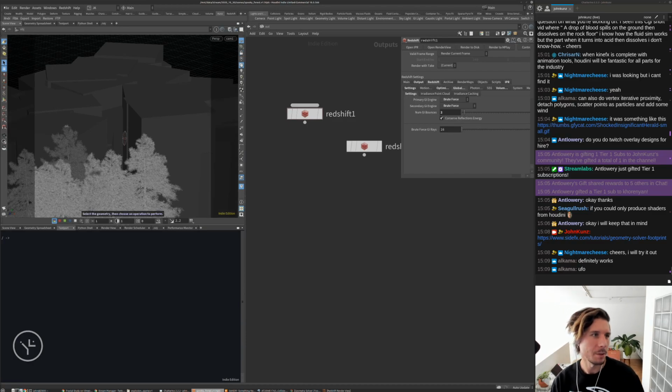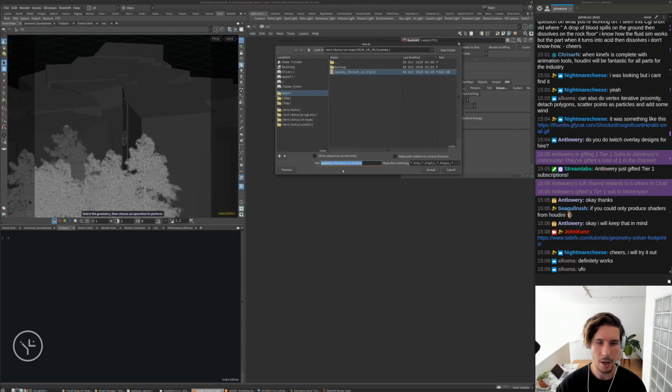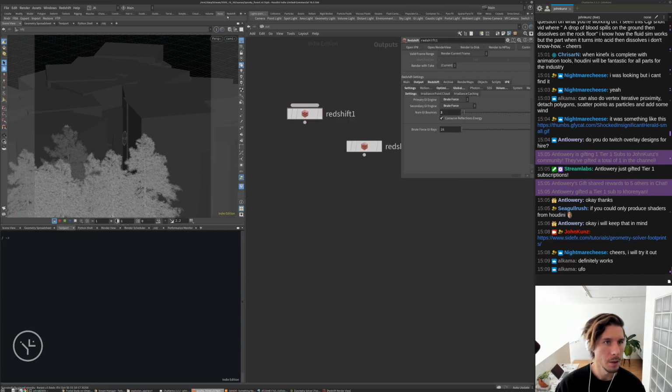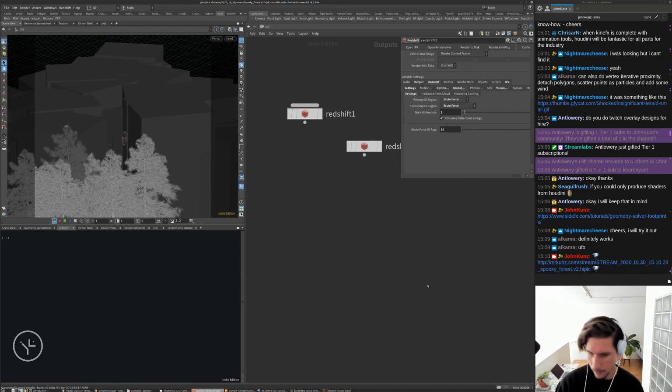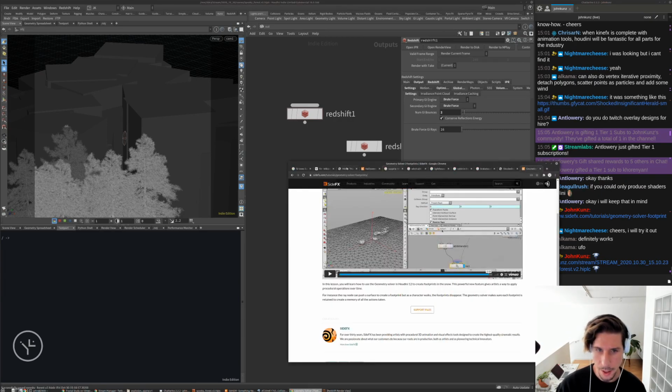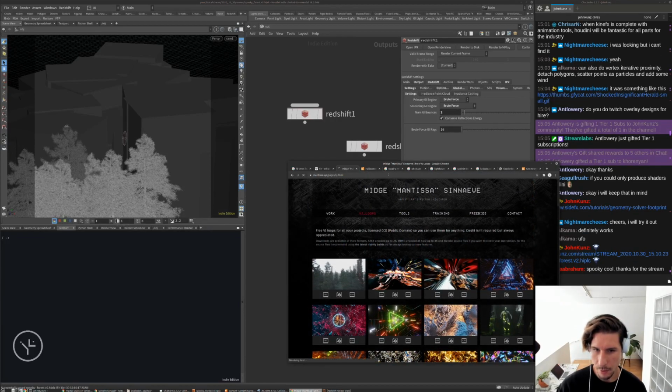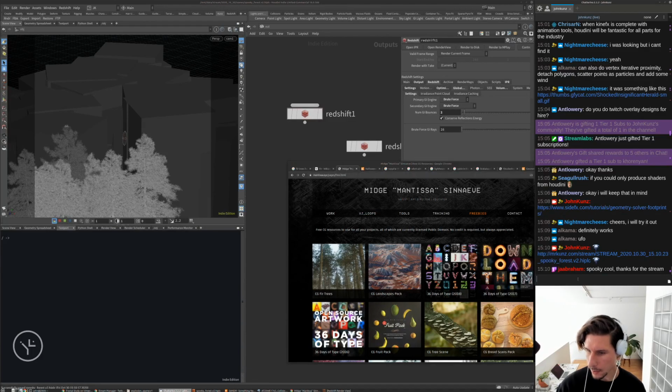A bit of a more generic generalist workflow. If you guys want the file again, I'll do a final update. And again the tree model, very kindly provided for free here.